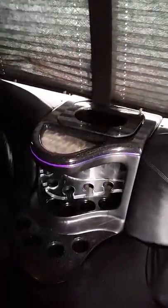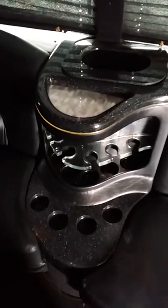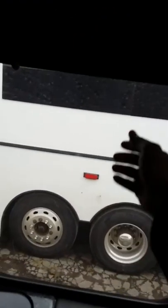That AC unit at the front can also function as a heater. Turning back to the bus as we walk through, you can see the leather seats and there's another bar built in. You can see the LED lights right around the bar, and these are the cup holders for the glasses and champagne flutes. It also has nice blinds that you can lift up for a view of the outside, or put them down if you prefer.